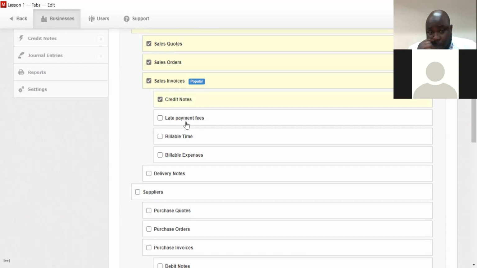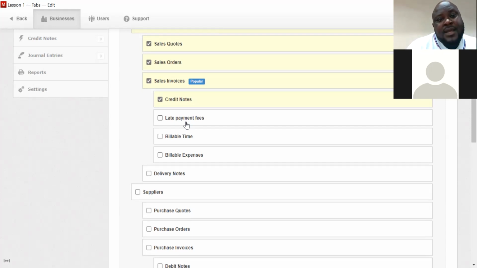Late payment fees. Late payment fees is going to help us calculate fees for those who pay our debt late. That is what late payment fees does. So assuming that I'm giving you a loan of 2,000 cedis, and then after a period of time, the software is supposed to calculate a late payment fees per a certain percentage. This is where I'm going to define that. We are going to come to it because it might be important in one of the companies that we might end up dealing with in the near future, not this particular training, but we will obviously look at it.